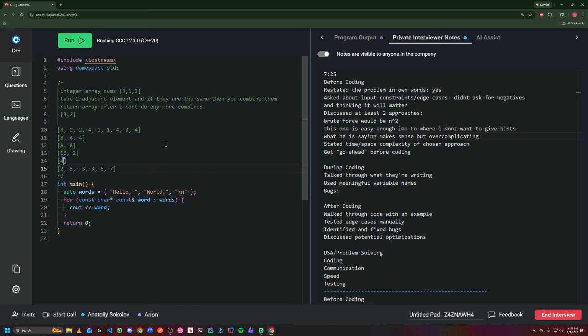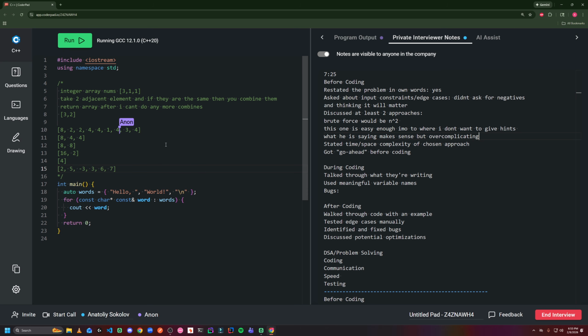I said if it's greater than the top of the stack, I should always clear. I don't know if that's true. Yeah, it is true, because if it's greater than, notably, the stuff that's at the top of the stack is also like the stuff that you need. It's like a barricade.